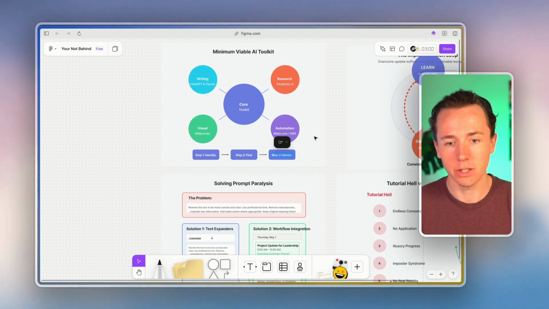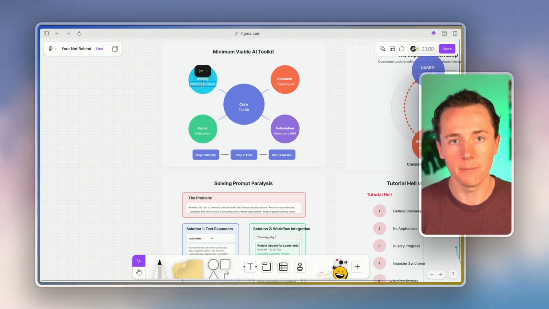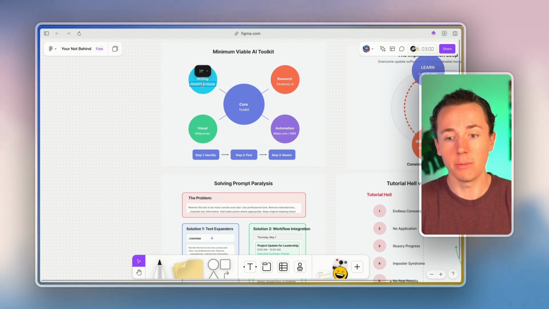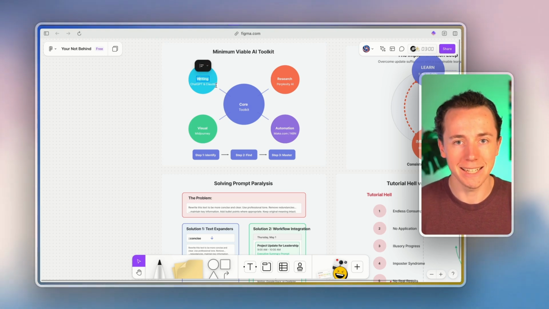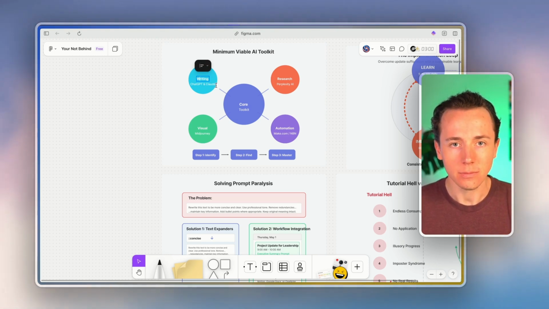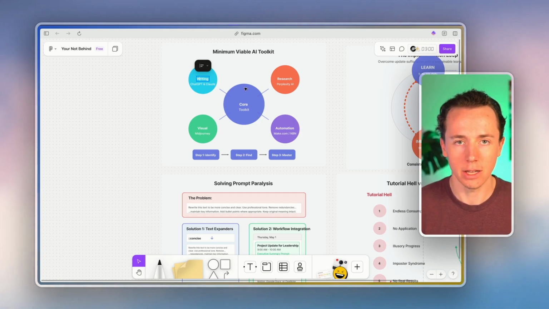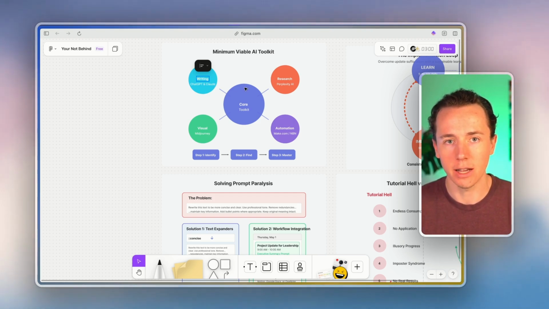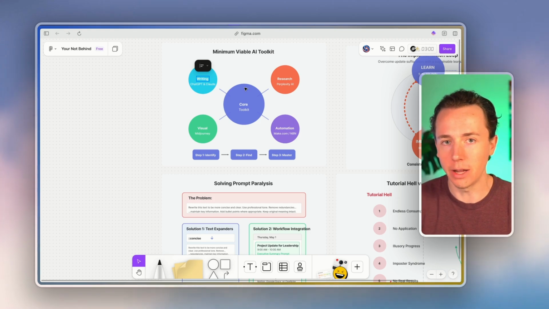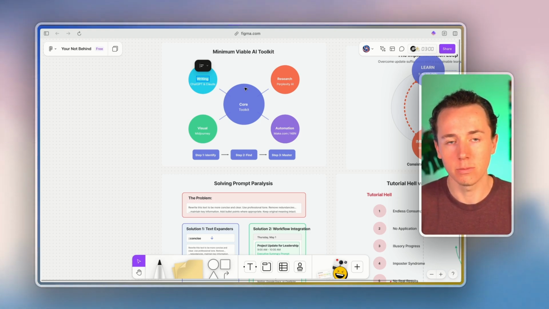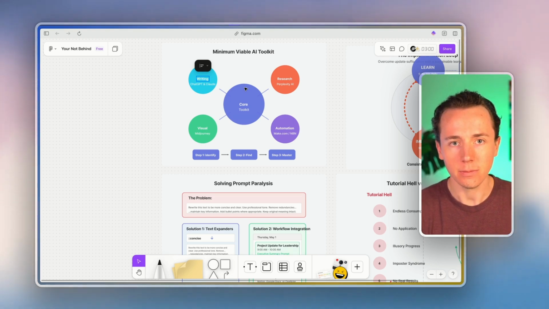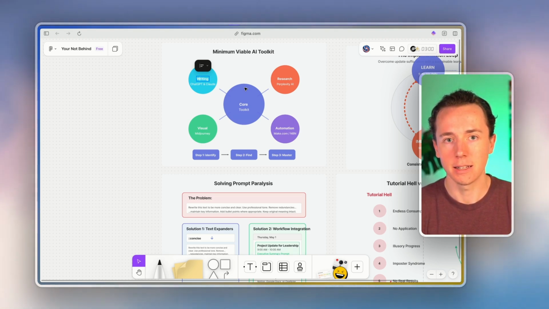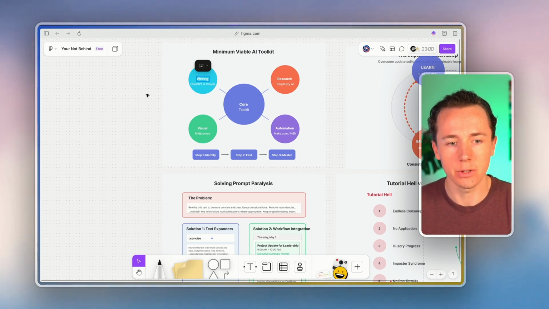For me, I just committed to learning Perplexity, Claude, and make.com to become extremely proficient in these three. And that helped pretty much solve all of the consistent needs that I had. A contrasting example is that I was trying to learn how to build AI voice agents for clients. I discovered dozens of platforms to build these AI inbound callers that could receive calls. And after doing that, I realized that it just wasn't worth learning in the first place, and I just wasted dozens of hours doing this.